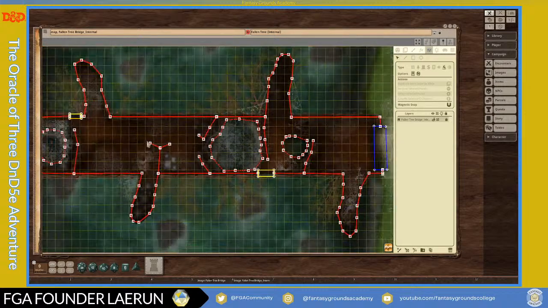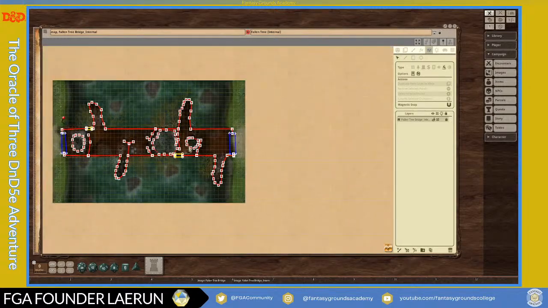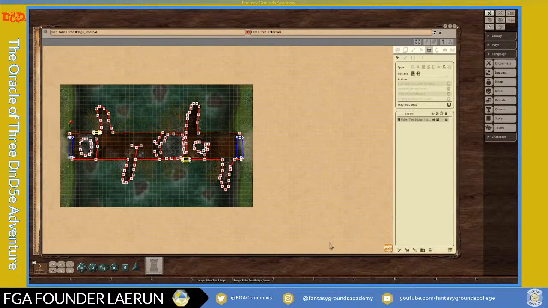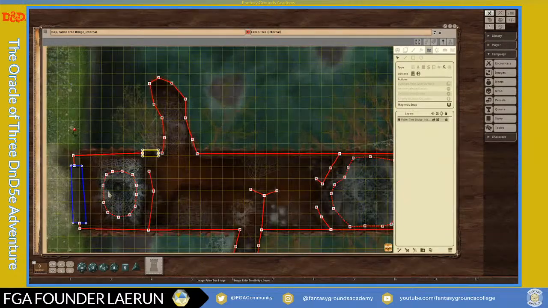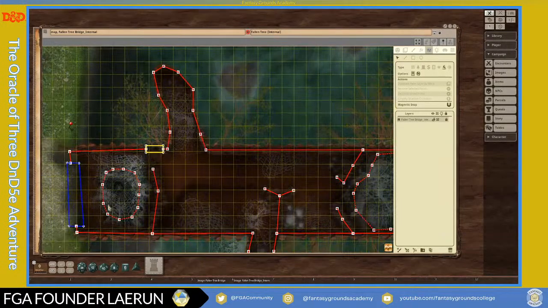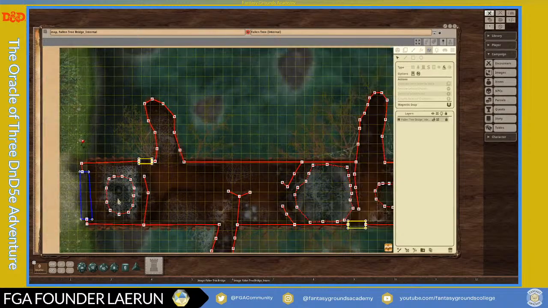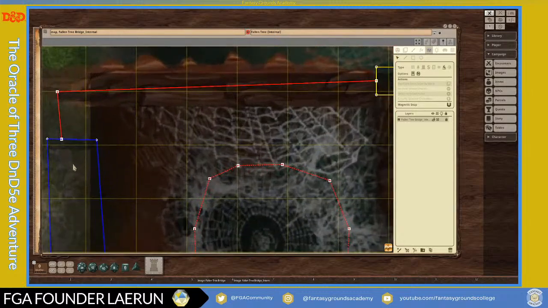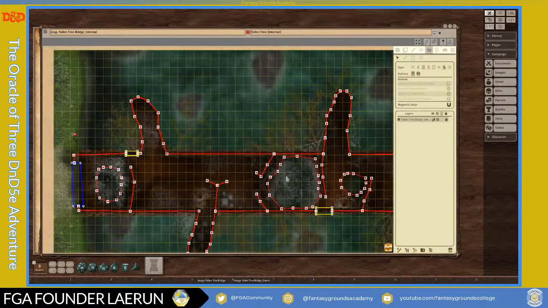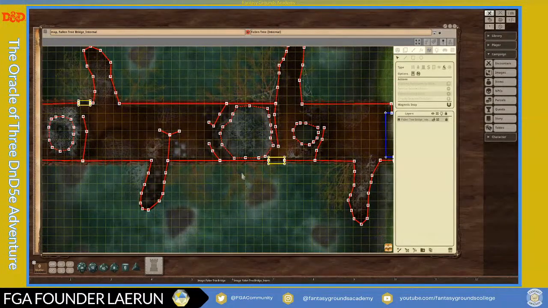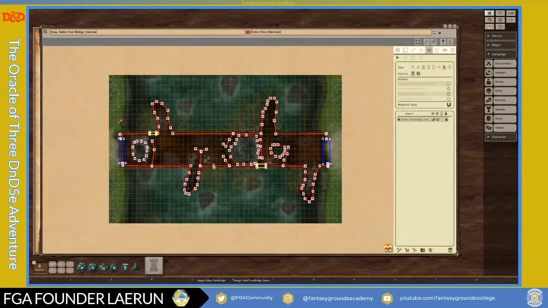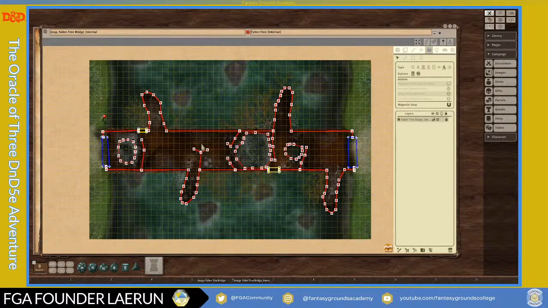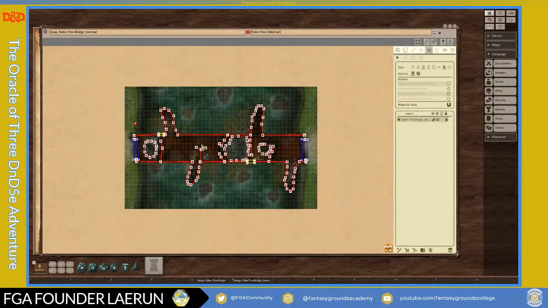That's where the pits are, and when they come through, they'll get stuck in there. They won't be able to move. They can move within the web, but their movement will be reduced because of the webbing itself, unless they have spider climb or some sort of ability. That's how I'm going to set up the line of sight for that. Now I'm going to make the water underneath the bridge. But this is basically how you put in the line of sight.